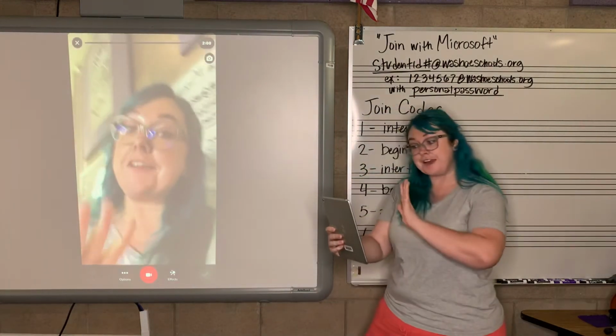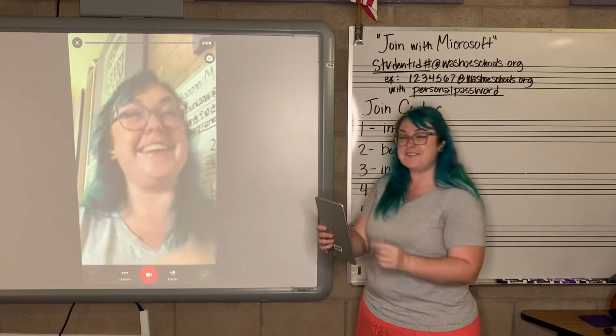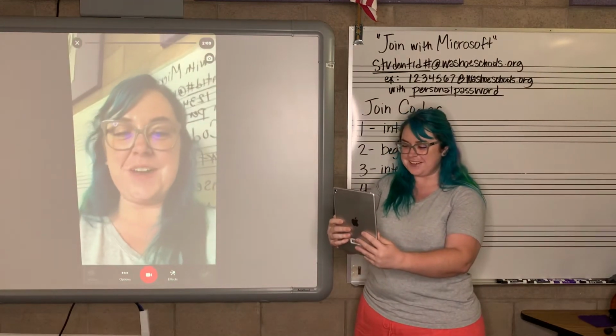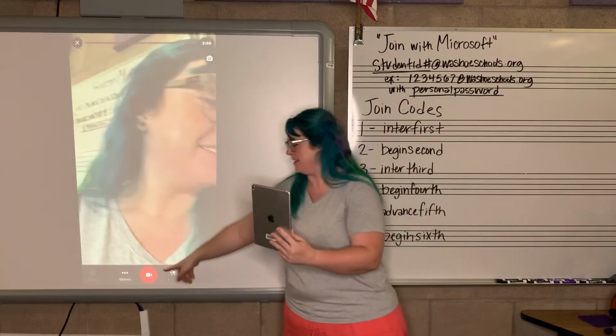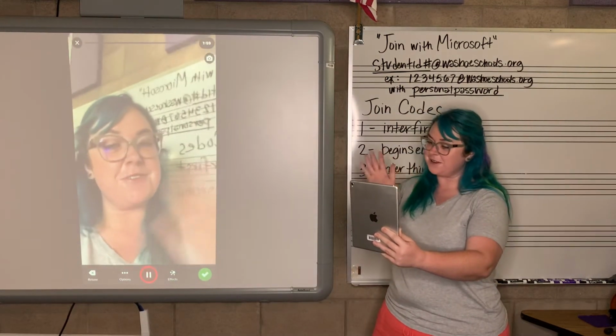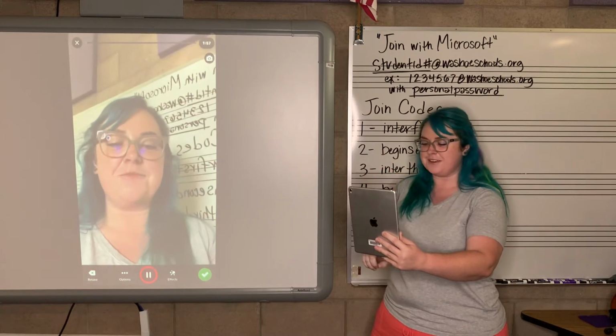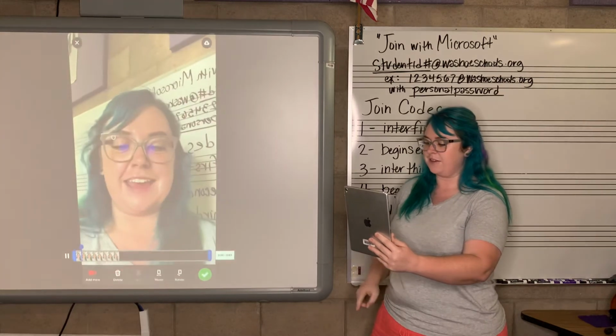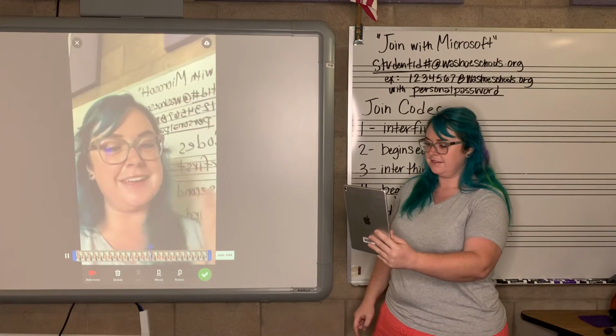Oh, so now you're actually seeing me on the screen, which is coming from my iPad now. What you want to do is make sure you're pressing the record button here, and you can say, "Hi, recording my Flipgrid." Then when you're done, you press in the middle, and you can check your work with that green arrow.